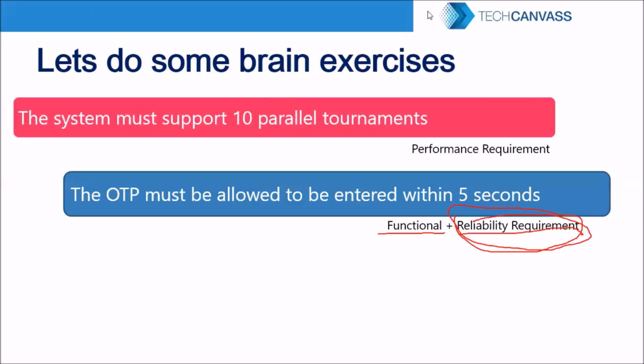So the real point to understand here is that every sentence in the requirement has to be looked at with a very analytical mindset. Otherwise a lot of things will be missed out. So even if you develop a system which can check 5 seconds, but is it practical? That's the next question which you should be asking the customer. That you are saying 5 seconds. This means that there is a requirement of getting that SMS to the customer's mobile in less than 5 seconds. Does it happen?